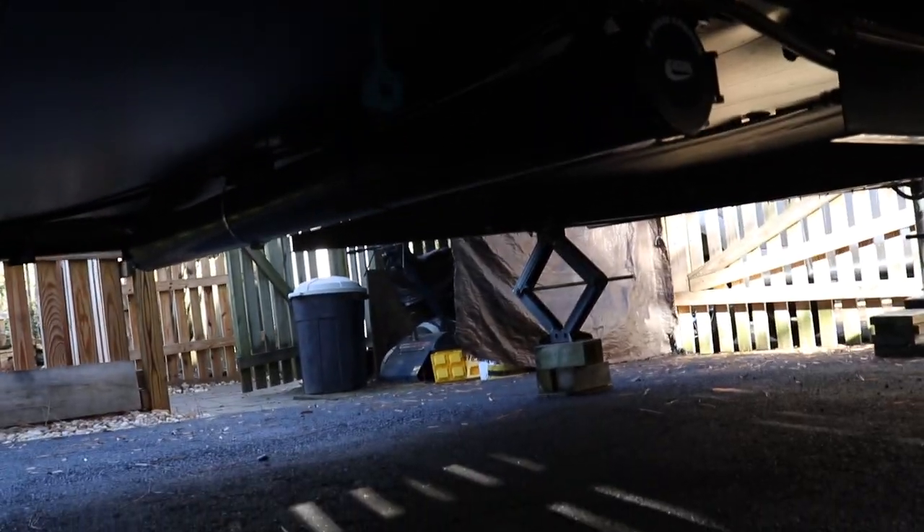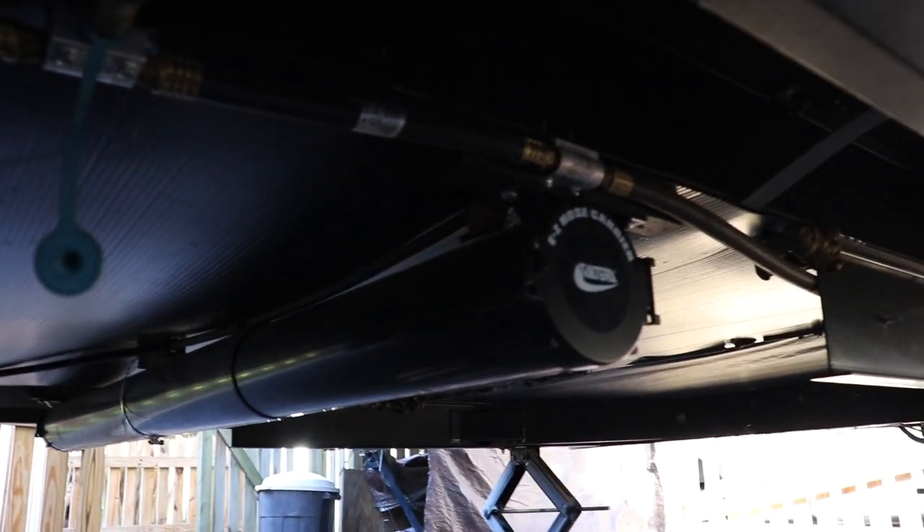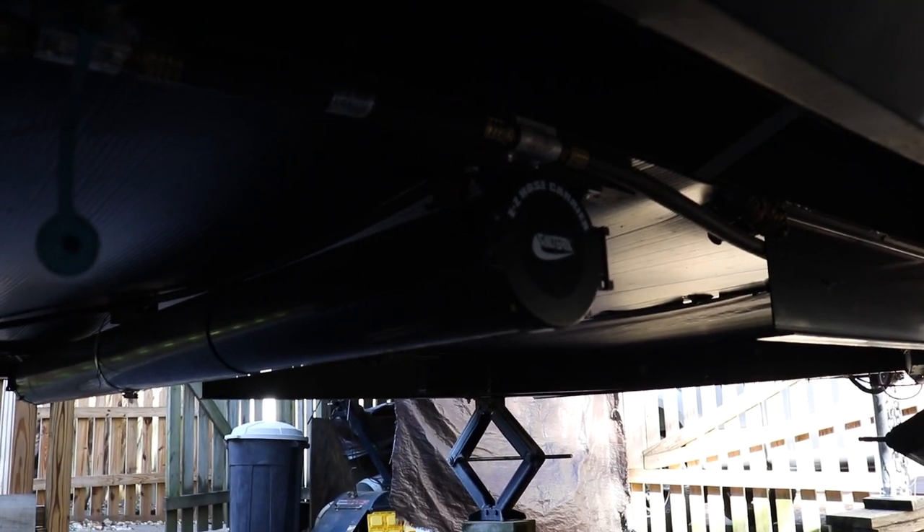For storage, just ahead of that water tank I added a tube to store the stinky slinky inside, attaching it right to the frame with self-tapping screws. In the center of the trailer I put a pipe coupling around it to support it in the middle. That was a huge improvement to keep that hose outside of the basement. The bumper isn't really designed for that and I didn't want to rust it. I've seen a lot of people buy PVC at the hardware store and build their own, but I just bought an adjustable sliding tube off Amazon — it's worked out pretty well.